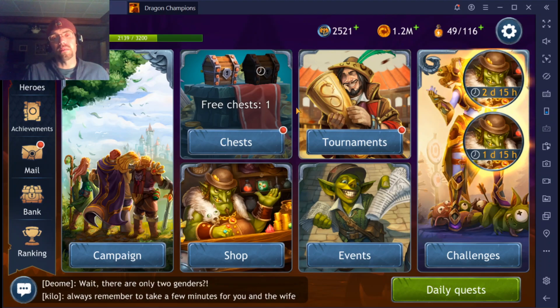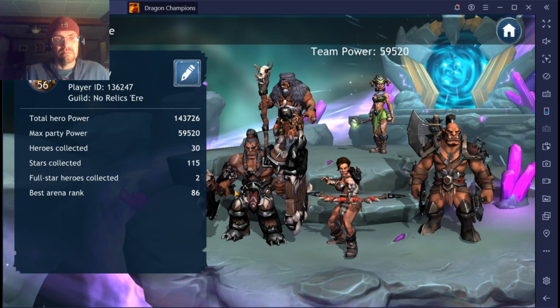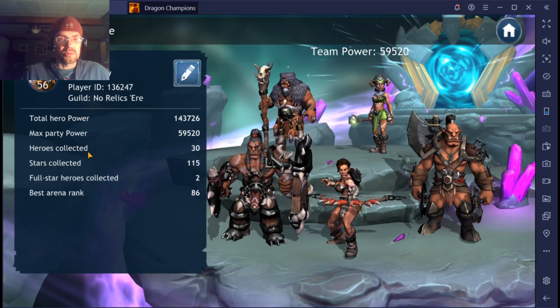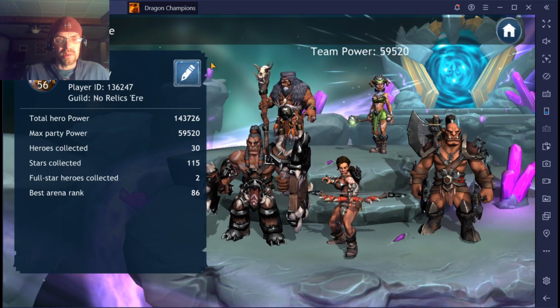When you first load the game, you're going to receive a tutorial on basically how to play the game. The game itself is pretty easy to get in touch with. So this is your home screen. Your character portrait is up here, and that can be changed by clicking on it. It'll show you your current arena team that you're using. It shows you your heroes collected, stars collected, full star heroes, best arena rank, etc.